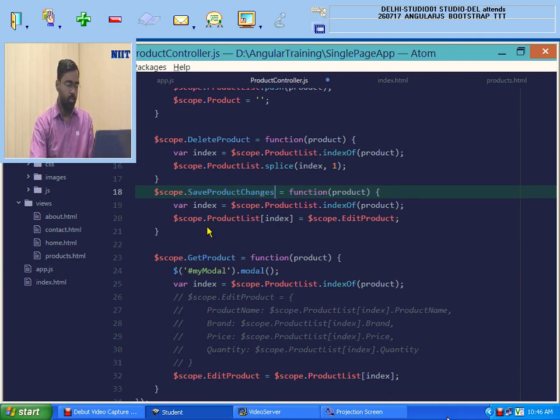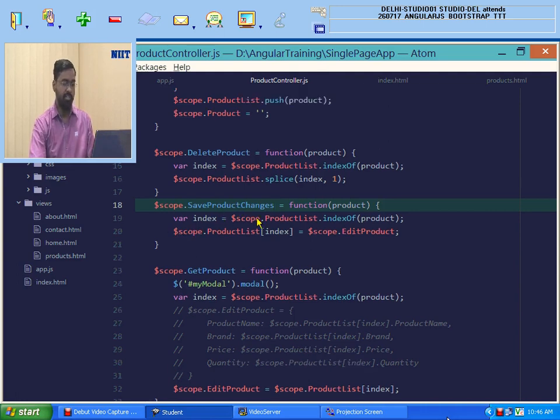We are creating a function called save product changes actually. Save product changes is a function, and then we are writing this. We should not take the same name, otherwise it will create confusion. Let me just try.